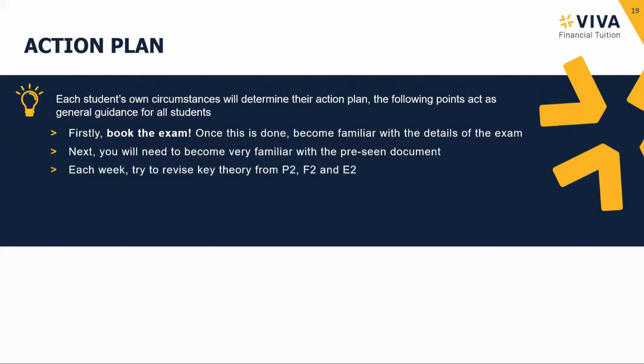So don't just learn what's in P2 again. For every area you look at, go, right, I've just looked at target costing. What could that mean for Flat Haul? Might they think that target costing would be a good idea or not? You must relate it in your head to Flat Haul and think about it.